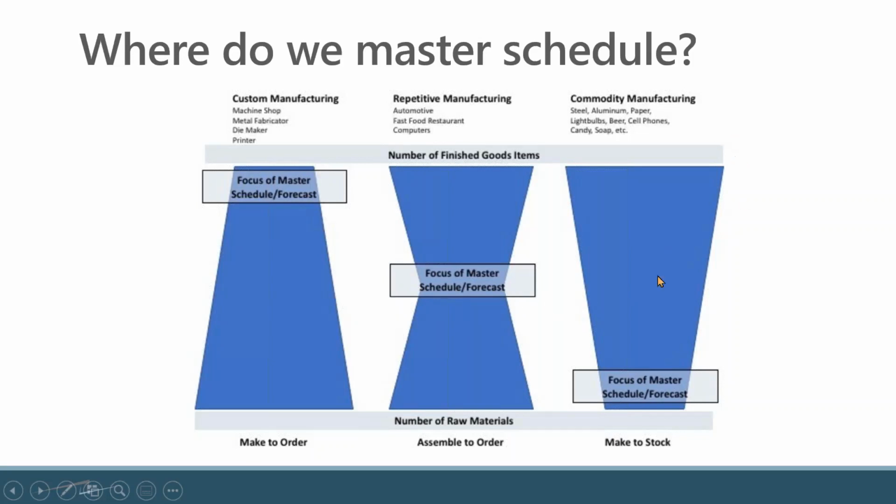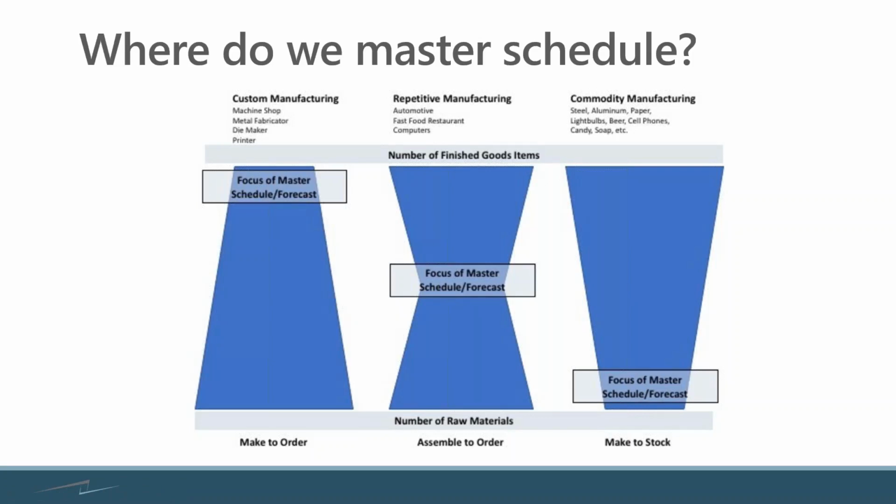And then if I'm in commodity manufacturing, I'm making beer, I'm making cough syrup. I was working with a customer last week that has 10 raw materials and they manufacture 182 SKUs. If I don't have those 10 raw materials going down the lines, I can't make all these end items. So I'm going to master schedule very, very close to the source of the item. So I may be all over the initial production and or purchasing.